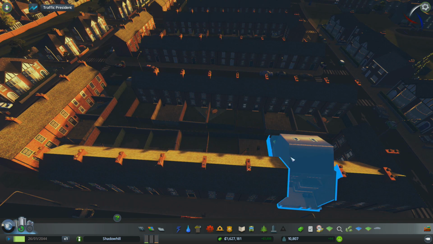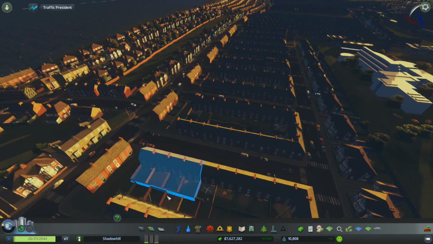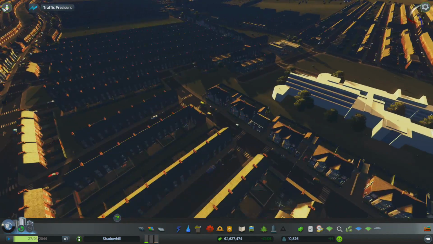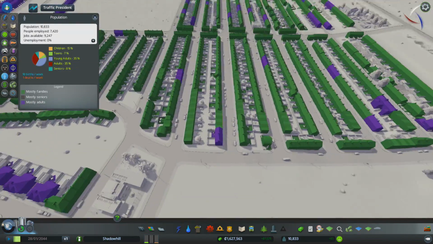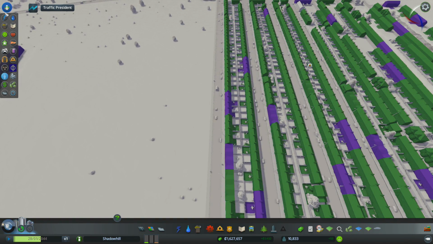Okay. I'm gonna have to find a single house to pop in there. Everything's upgrading. Look at them go. They're all happy because there's a school over here. Let's go ahead and have a look at that. Look at that, there's so many jobs available now. So many jobs available. Unemployment rate is 0.